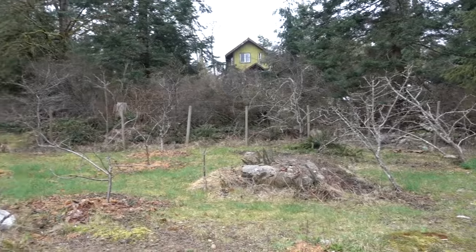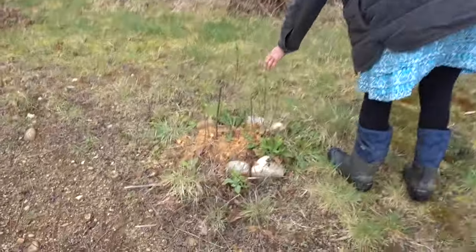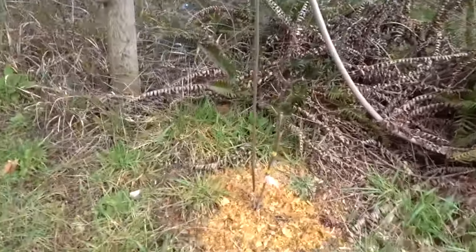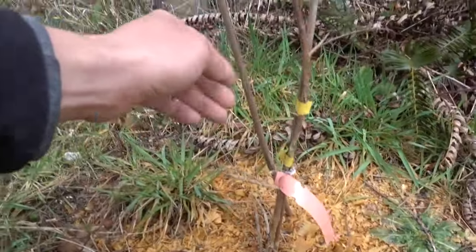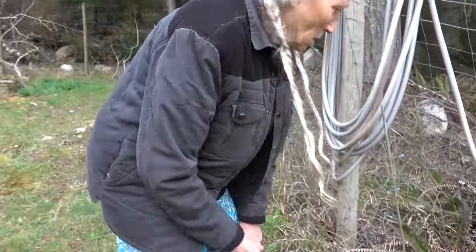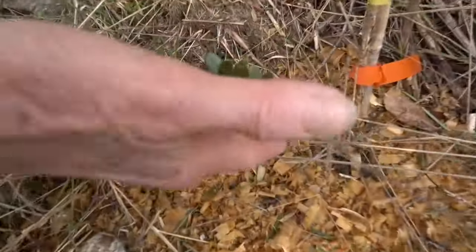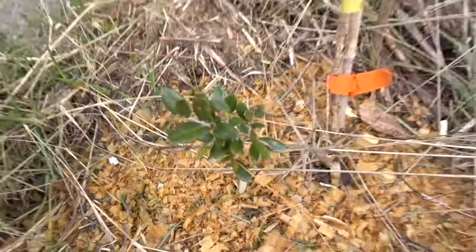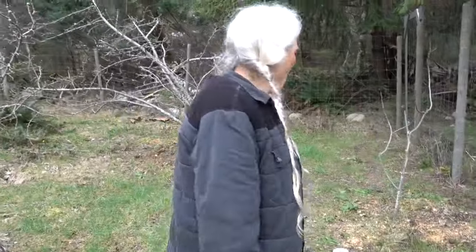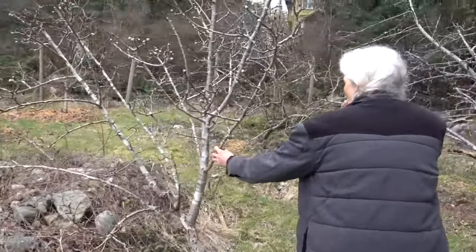And then here we are. Up here we have gooseberries. Okay, you can barely see it in the video, but this is an olive tree. My mom's trying to grow olives. This died this winter. I bought four olive trees and we have one left. I mean, they're growing olives in Greece, Mom. I don't know if we can get them here on Vancouver Island. I think we can. She's still trying. Yeah. A fig. This is an apple.